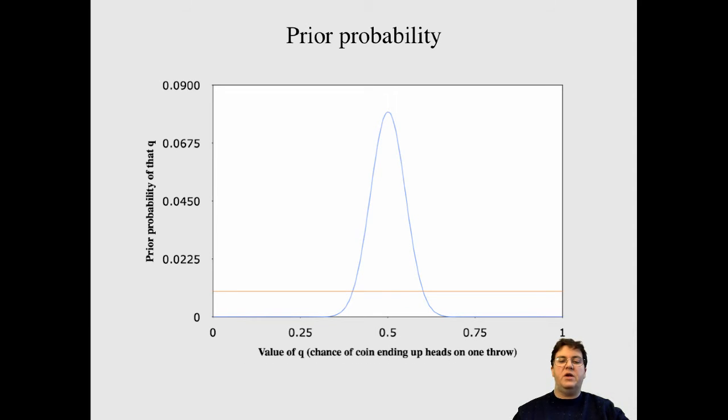I could also use an informative prior. So, here I put a prior that has a lot of weight on .5. So, I say, I know something about coins. Coins are fair. So, I'm probably going to say, regardless of how many flips I have, I'm going to be tending to have it on .5. Now, when I see a Bayesian use the prior like this, is as I add more data, it can move the prior. So, I have just one flip and I get one heads. I'm not going to, you know, just using likelihood, I would say, the estimate is 1, for q. With this prior, I'd say the estimate is now .501. If I flip the coin a billion times, and always land heads, then I can move my prior. Because the posterior is the likelihood times the prior. So, as the likelihood gets bigger, it matters more than the prior. For most priors.